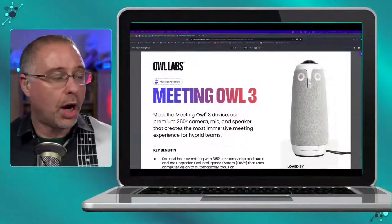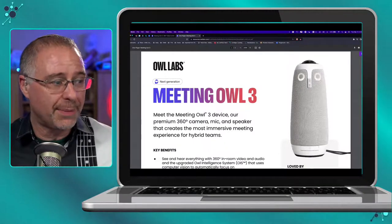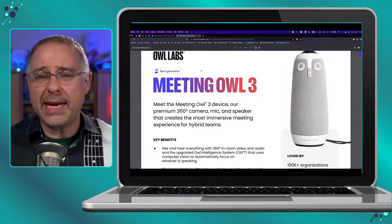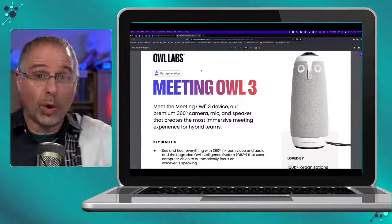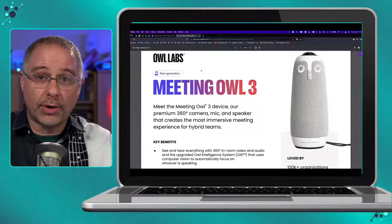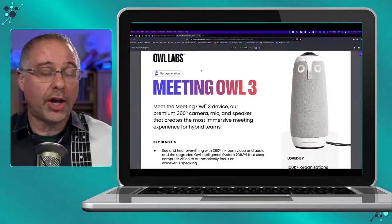Now, they have added a couple of new options or new ways to connect all of these. For example, in the past, you could take two Meeting Owls and sort of daisy chain them together. If you had a long table, you could put one on one end, one at the other end, and you can sort of use them together to have better audio and things like that.